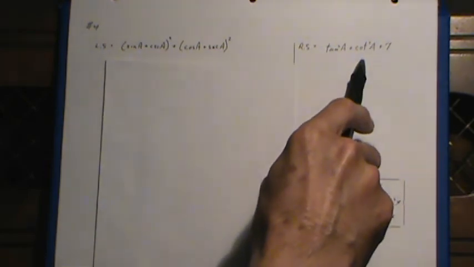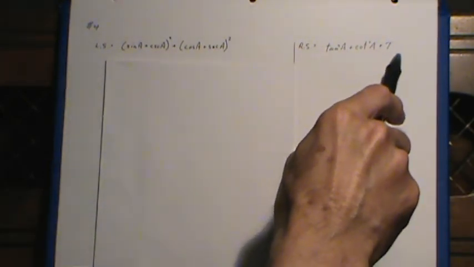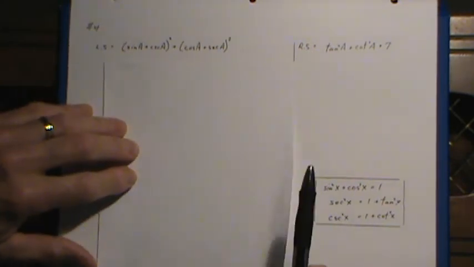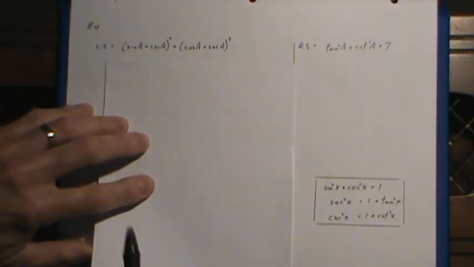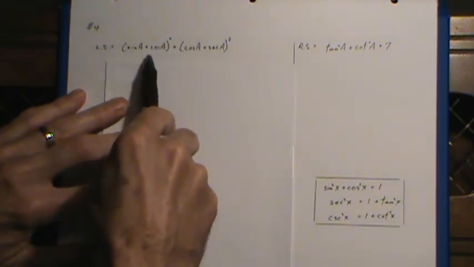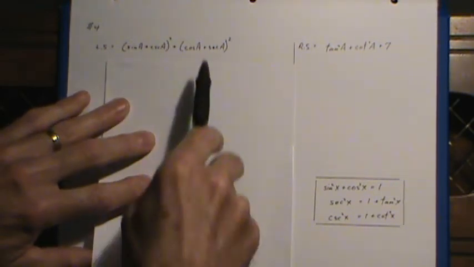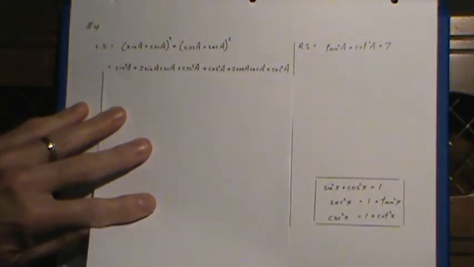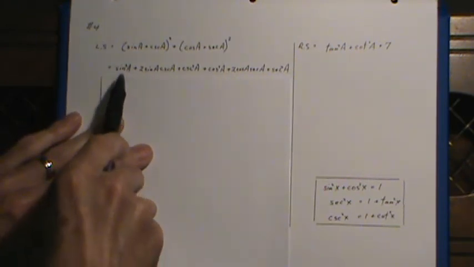Finally, here's one more. Looks a little strange. Tan squared plus cos squared equals plus 7. The 7 here is a little strange, but you'll see where that comes from on the other side. What I'm going to do here is I'm going to expand these. It's like a plus b squared. Same thing there. Now when you do that, you get a lot of stuff here.